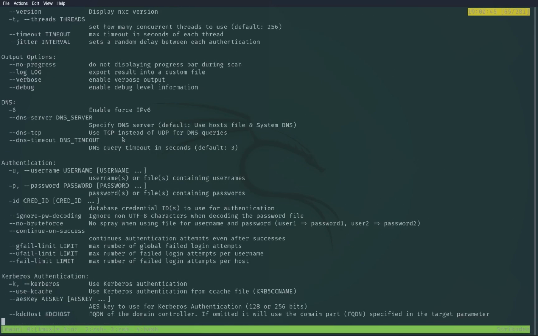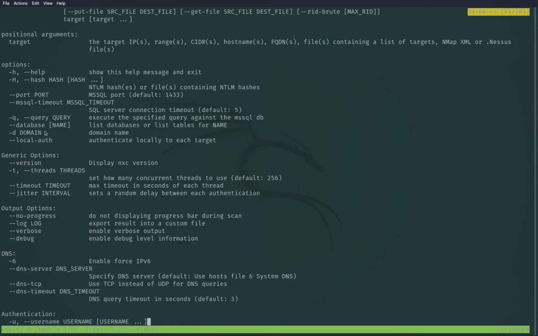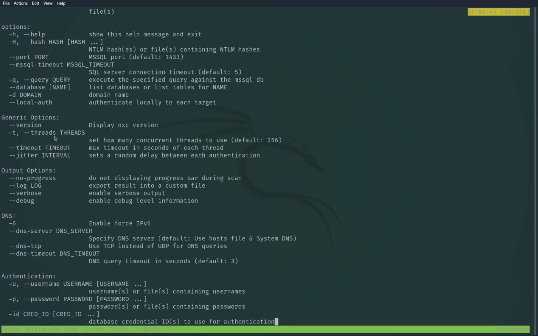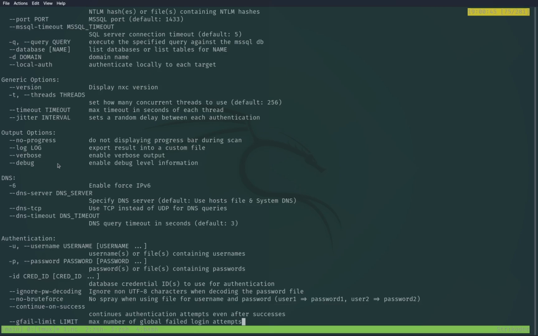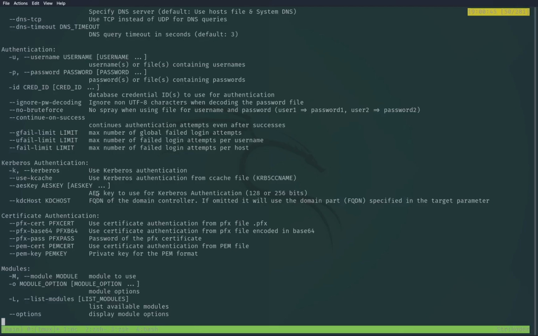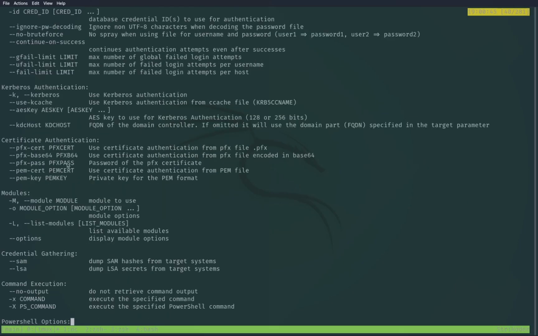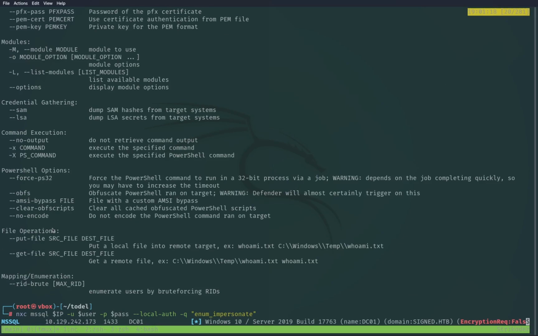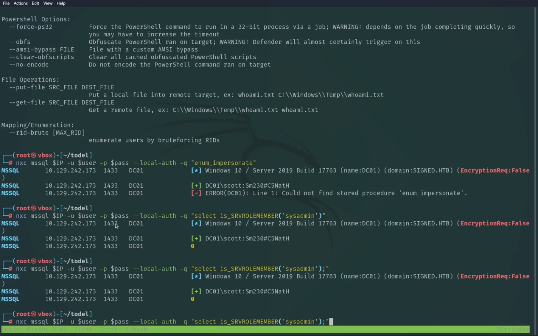What can we do as well? We can local auth database log. I mean, there is nothing else we can do. We can try getting the SAM or the LSA. Let's try that.